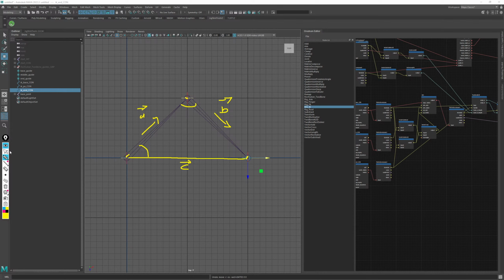It's the rotation that the joint will have. So if a joint doesn't have any kind of rotation, it's going to be straight like that. And what we want to do is solve the angle that goes, yeah, we want to solve that angle over here.